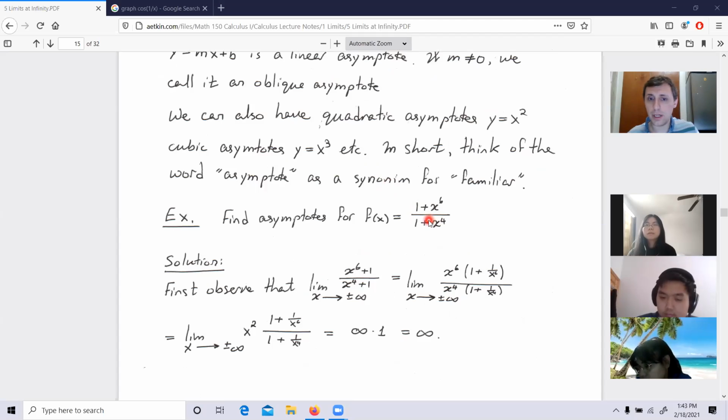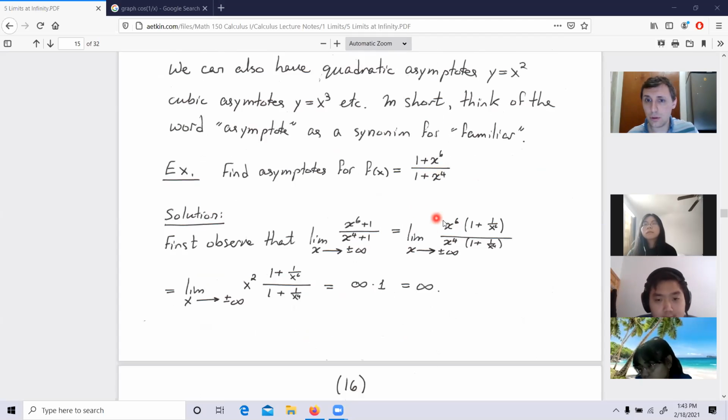So look what I do, guys. I factor out x to the power of 6 from the numerator because that's the highest power I can find in the numerator. You see? And that's what I get. Do you agree? 1 plus 1 over x to the 6. Good? And I factor the biggest power on the denominator, x to the 4. So I have 1 plus 1 over x to the 4. Yes? And then when I cancel them out, they don't fully cancel. This becomes x squared. Yes? It's x squared times 1 plus 1 over x squared over 1 plus 1 over x to the 4th. So it's really like this: this fraction looks almost like 1, and this goes to infinity.